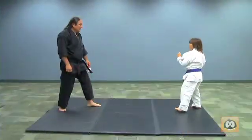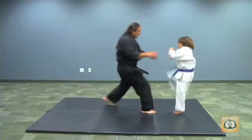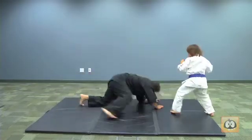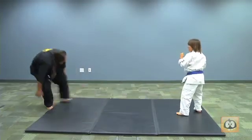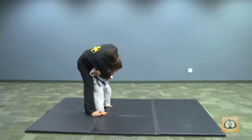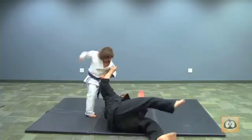Okay? Because her hips are below my center of mass, I must fall over her. Here's a young kid. I'm going to go after him and try and get him. And okay, of course, he can hit me. He can kick me. Okay? But notice what happens after he kicks me. Notice how much shorter he is than me. I grab him. Look at where his hips are. His hips are way low. I flip over him like a teeter-totter.